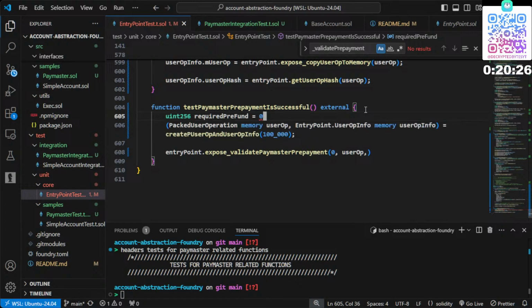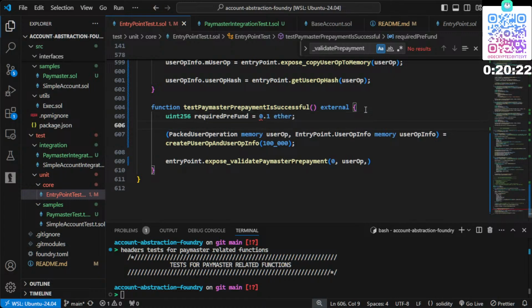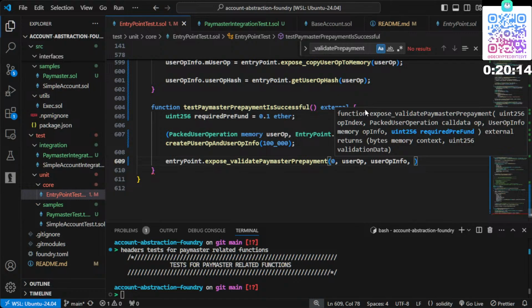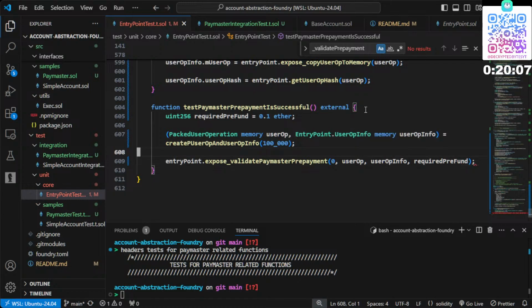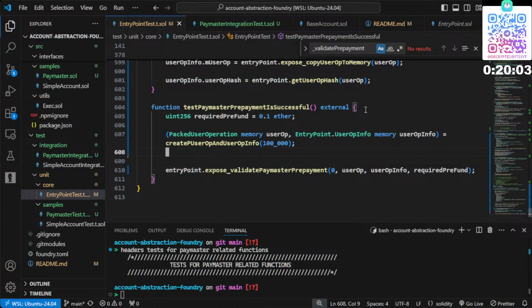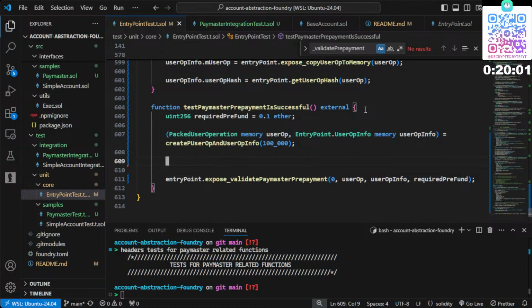Sorry, 0.1 ether was user op info. Then required prefund.